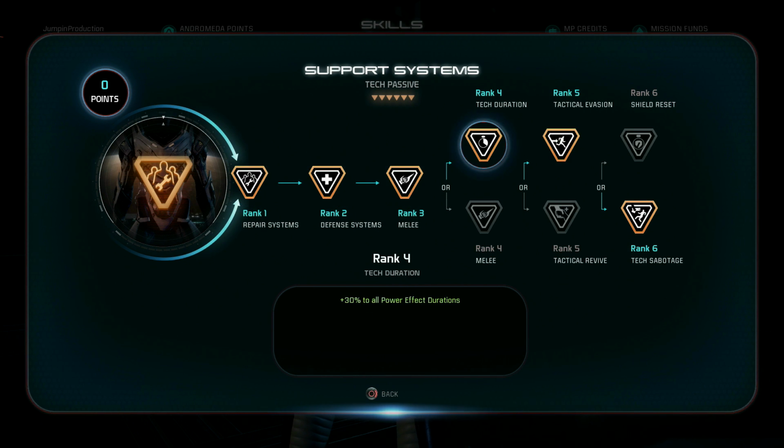Now, for support systems, the first one you're going to want to get is duration. Duration is really good because this will affect all your durations for pretty much every effect that you have. It's really, really nice just because, like I said, it's going to increase even your passives. From my understanding, duration will actually increase a lot of your passives. And if that is the case, that's really good. If you want a melee, you can always go for melee. It's up to you, but I just think duration is much better.